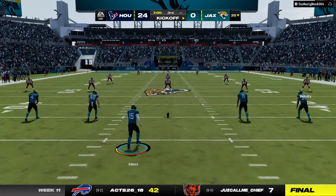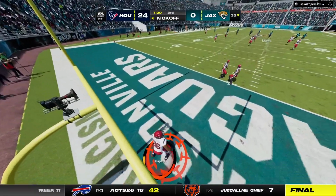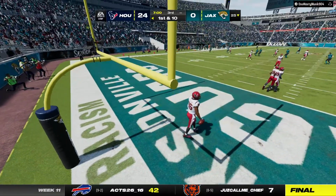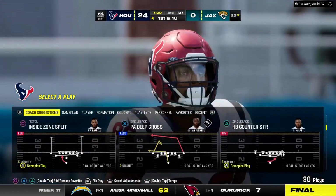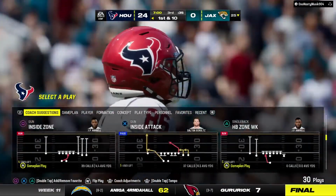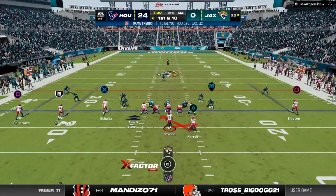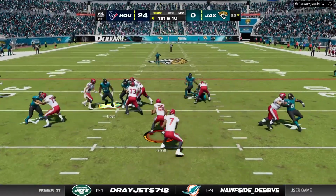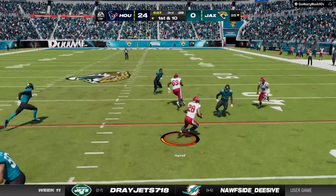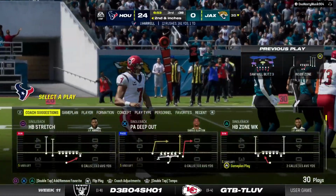It's the Texans in front, and they're going to get the football first as we are back underway in the 3rd quarter. And the fair catch signaled for and taken, so they'll begin this 3rd quarter from their 25-yard line. Let's go. Houston's offense already at the line, set to get going. They'll start this drive out on the ground. And he's able to take this one up to the 35-yard line.